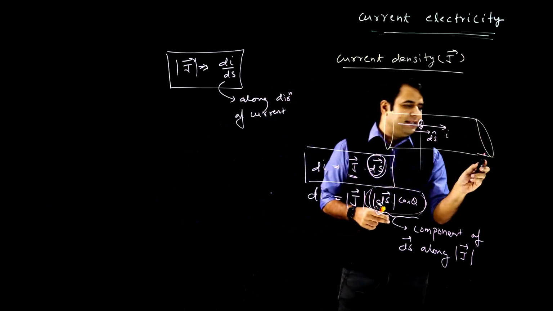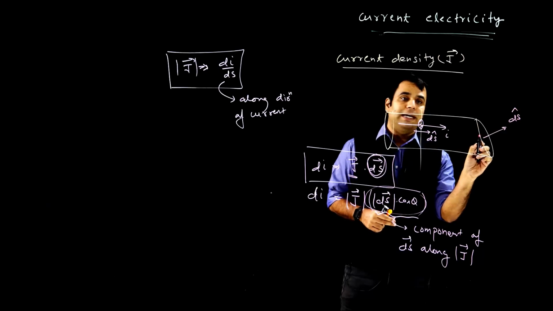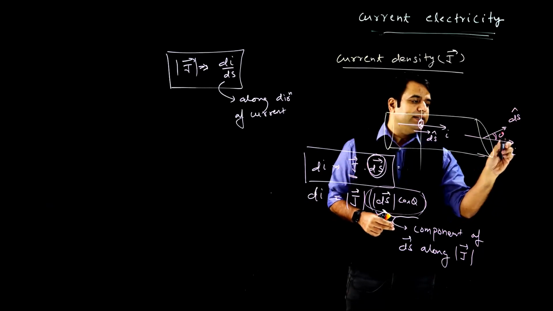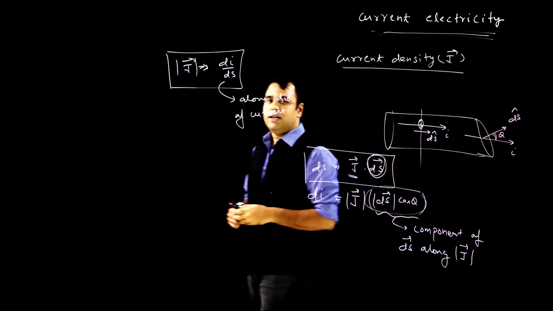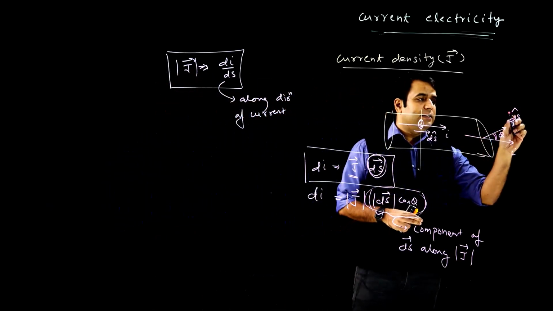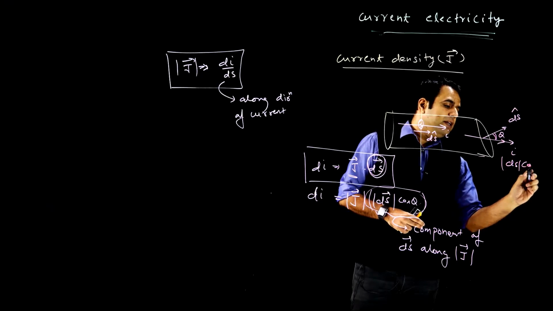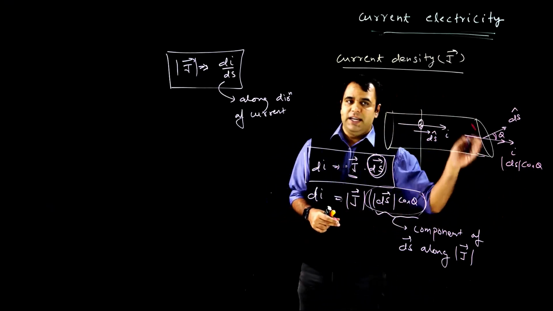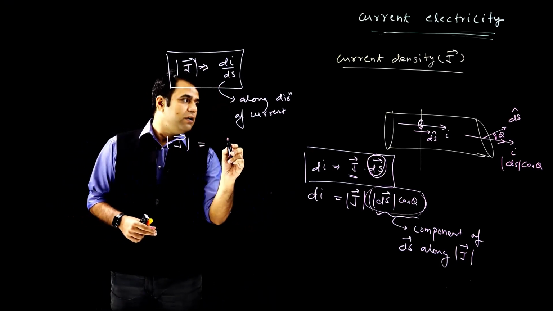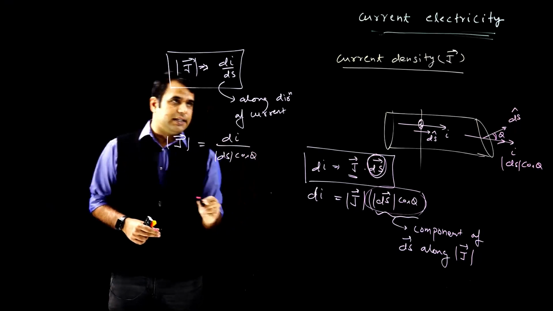So in this case, the direction of current and the direction of cross-section area are parallel. But what about this case? In this case, if you see, I have taken the direction of area, which is not along the direction of current. Current is still flowing in the same direction. So when you calculate the current density, this angle let's say is theta. To calculate the current density, you have to take the component of this dS along the current, and the component of dS along the current will be dS multiplied with cos theta. So for this cross-section area, the current density will be equal to dI upon dS cos theta.